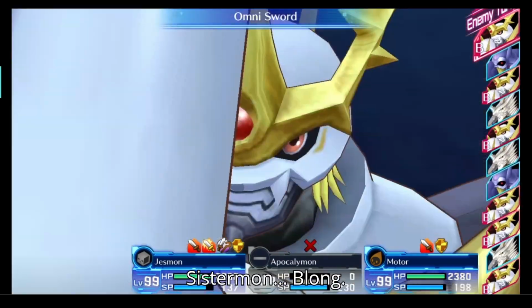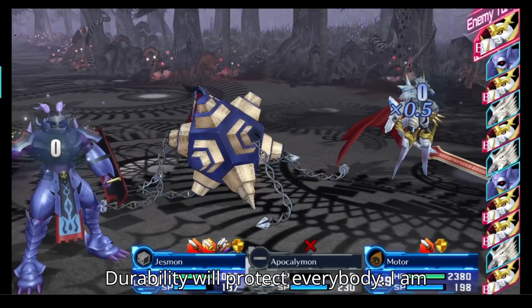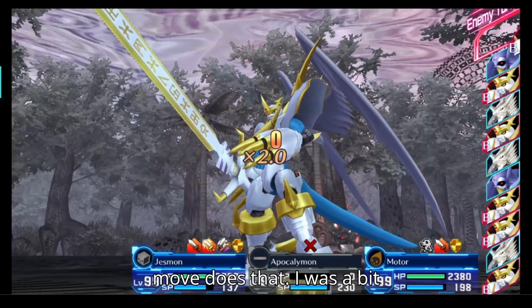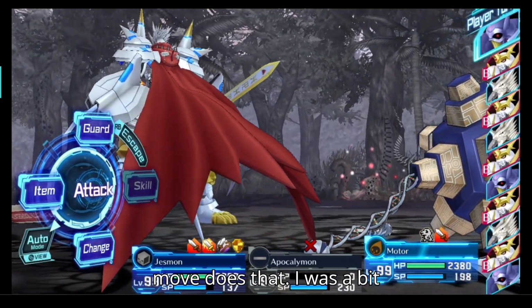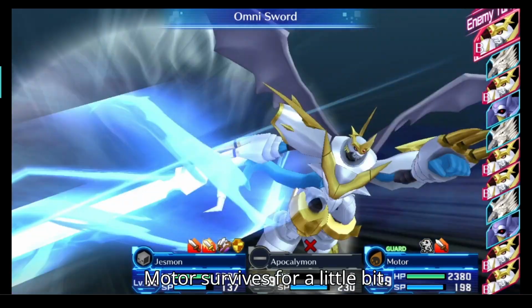Sistermon Blanc. Her ability will protect everybody. I am going to get her, but you can see Dot, his signature move, does that. I was a bit disappointed with that. Motor survives for a little bit.